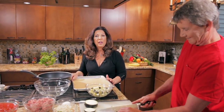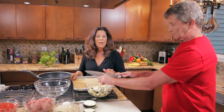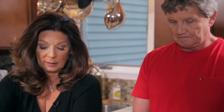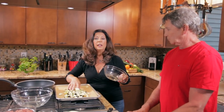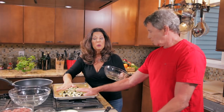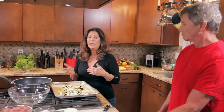Since Italian food is always my favorite, this is a nice variation on a meatball because we have a lot of vegetarian friends. This is a lighter twist, and I've had this in some really high-end Italian restaurants. The baking sheet is lined with parchment so I can use less oil — it prevents the eggplant from sticking and gives you easier cleanup. This will go into a 450 convection oven and roast until golden. Depending on your oven it could be 10 or 15 minutes — just keep your eye on it and make sure it's golden brown.